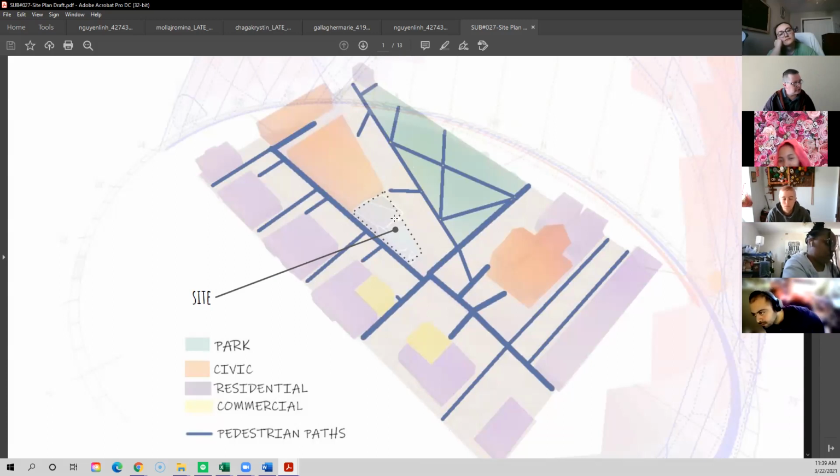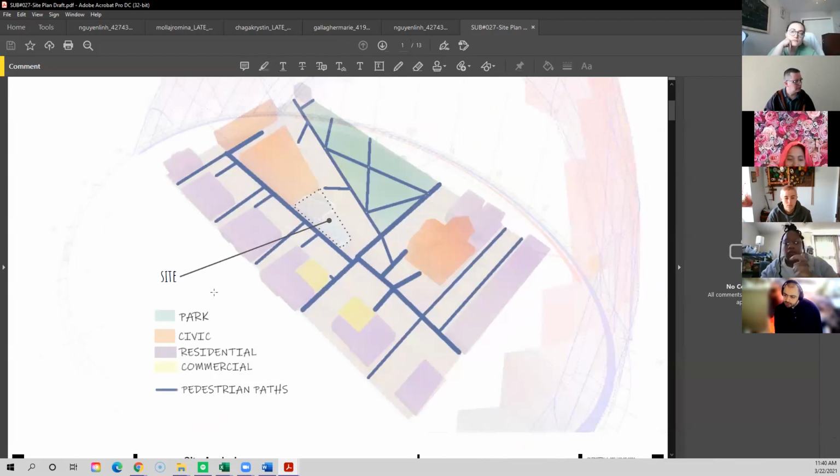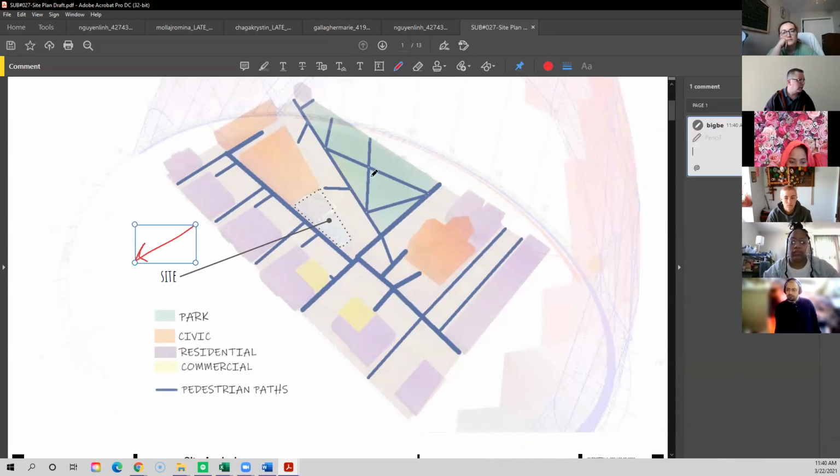And north is facing, I forget, which way was north? To the bottom left in this one. Okay, the park is south. Okay. Park, civic, residential, commercial, pedestrian paths.